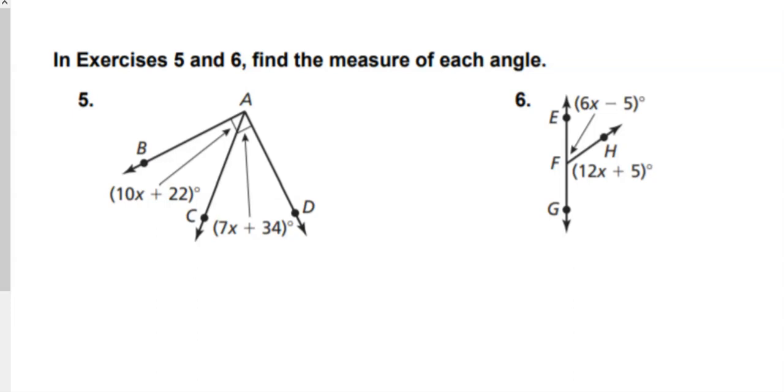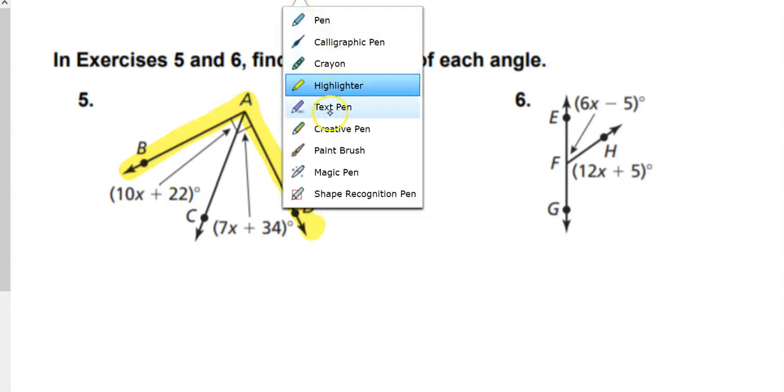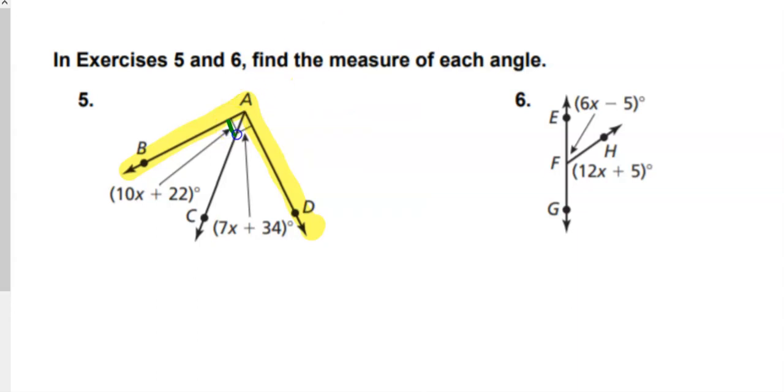Okay, so there's an important detail about 5 here. So if I highlight this angle here, this larger angle, angle BAD, I have a very important marking here that was provided in my diagram. So we know that angle BAD is 90 degrees. So that means this angle here, BAC, and angle CAD are complementary. So this plus this have to equal 90 degrees.